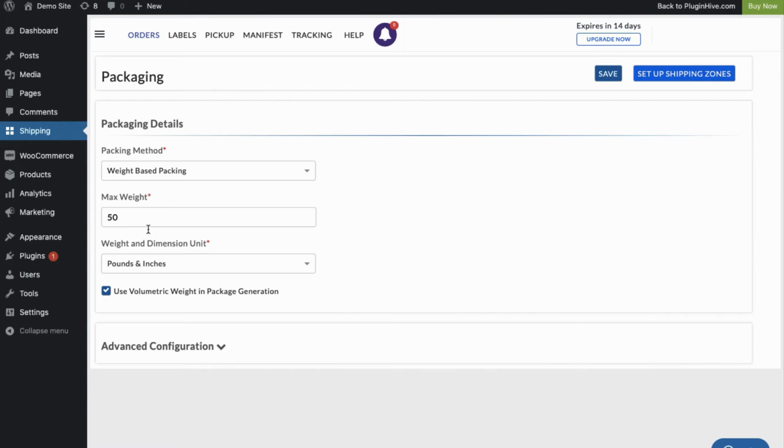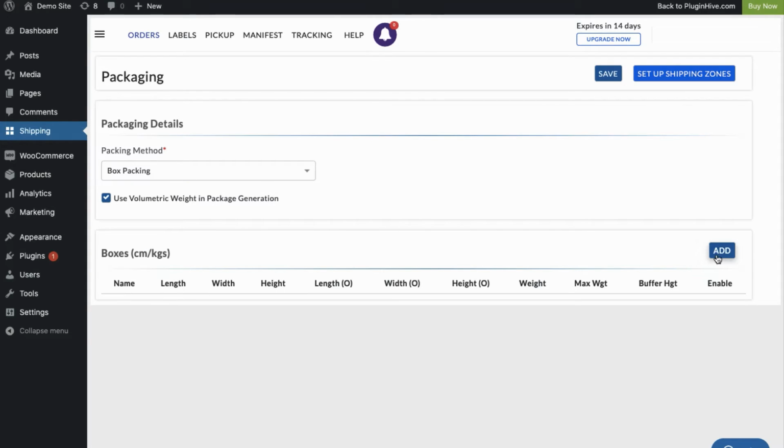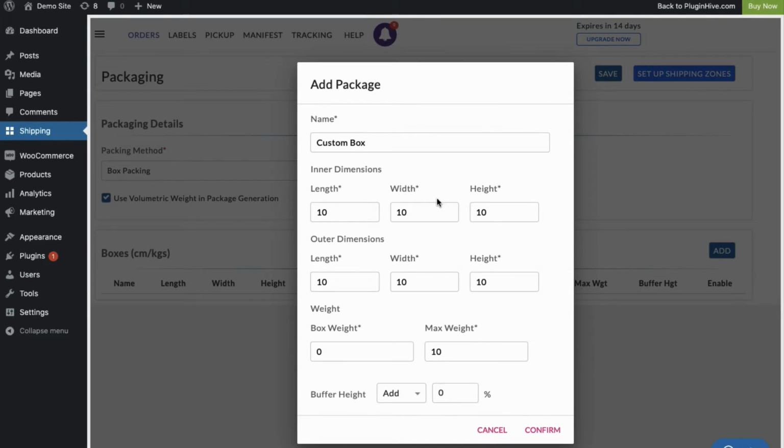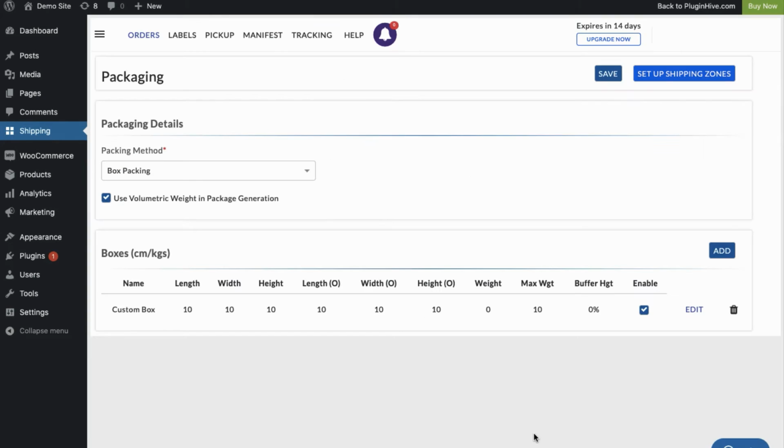Since WooCommerce Shipping Services configures the packing method as based on product weight by default, make sure your products have weight and dimensions entered. Although this is a recommended and widely used method by merchants, WSS also provides box packing method for advanced packaging scenarios. With this, the setup is complete.